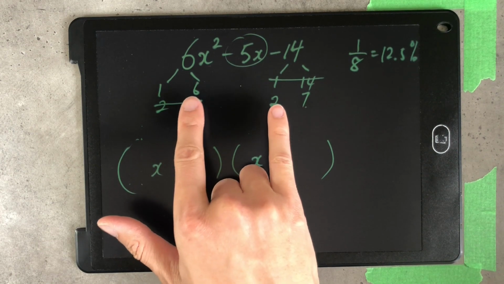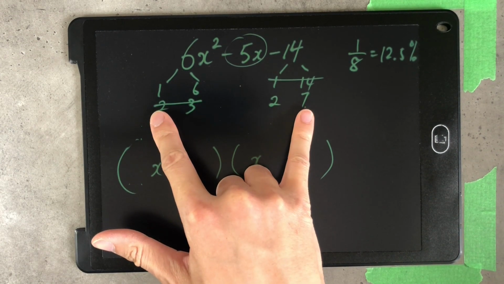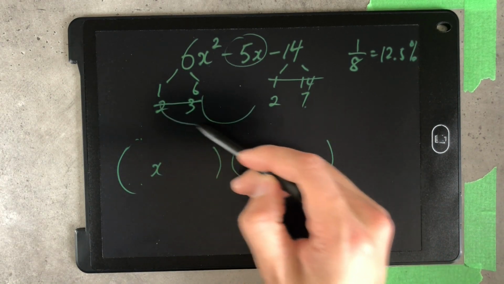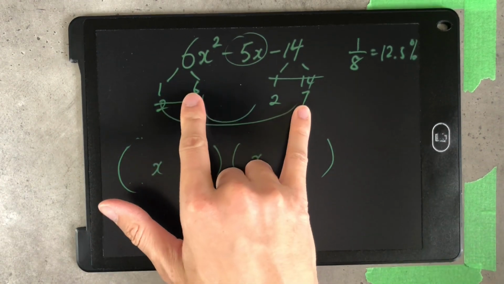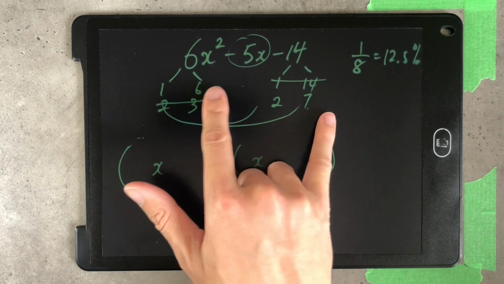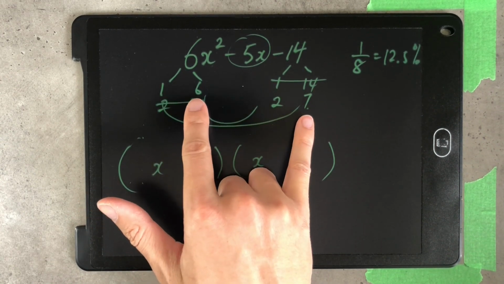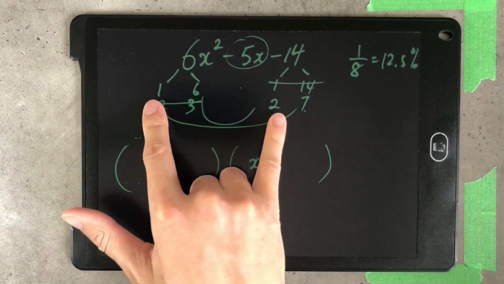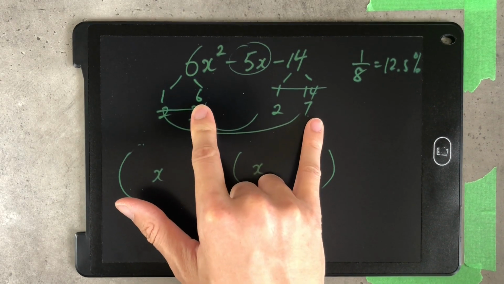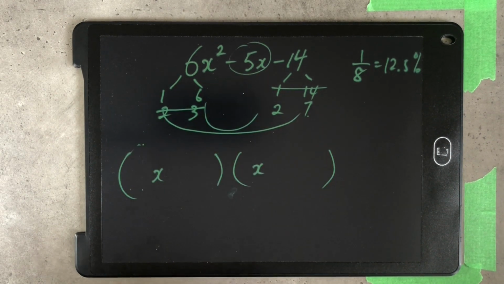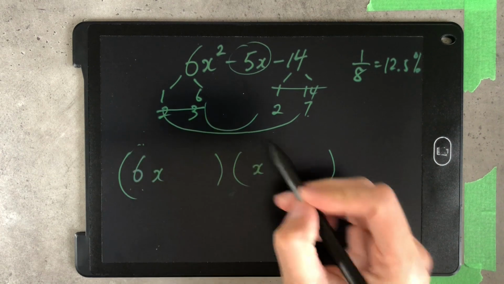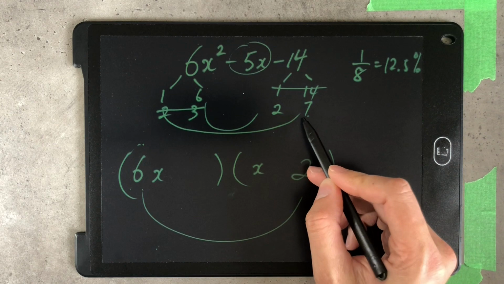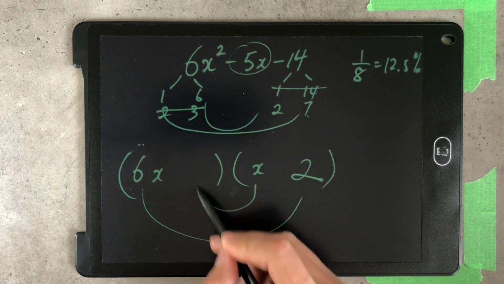So let's think about it. That's 12, that's 7, so we have a pair. Like that. I could have done 6 and 7 and 2 and 1, but I was just lucky, right? And over time, you will have a better idea of which pairs to try first. Since these two are too small, these are much bigger, there's no way to get a small number. So let's put 6 here and 1 here. So 6 will go with 2, and the 1 will go with the 7.